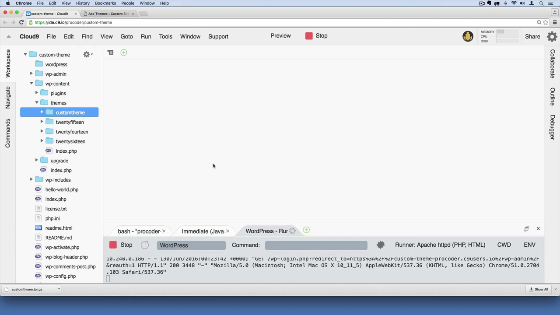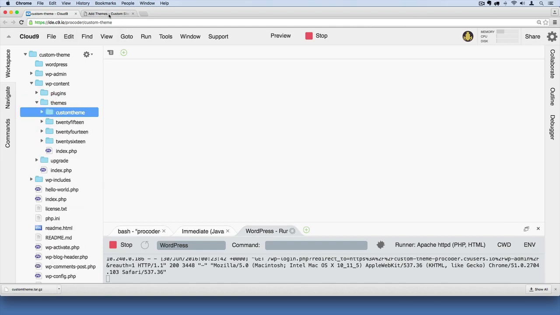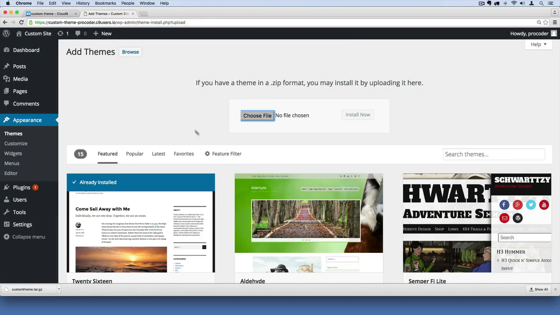So if you have FTP access to your server where your WordPress sites are hosted, you could just manually put each file and folder in like that. Or you could do the zipped process that I just showed you, where you zip it up and then you go into your admin section and you add it like this. So once you've done that, you're pretty much good to go. You've packaged up your theme and you can now redistribute it.